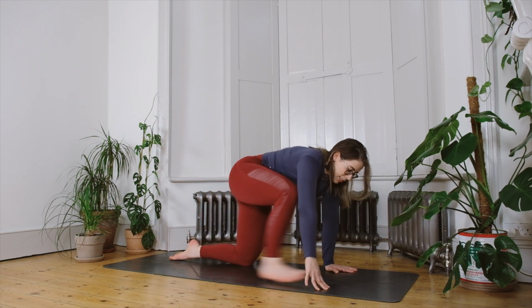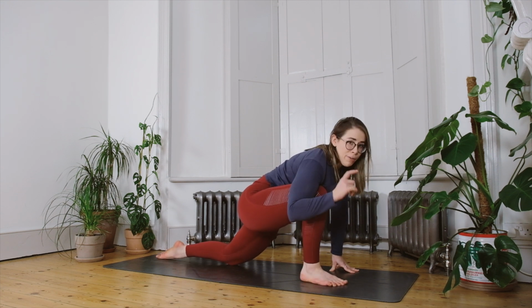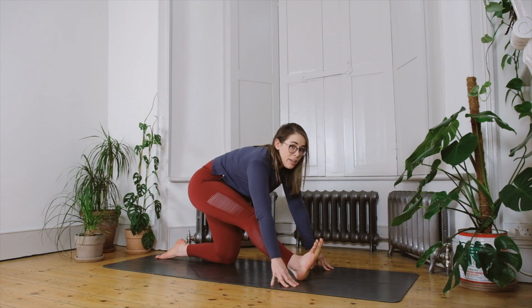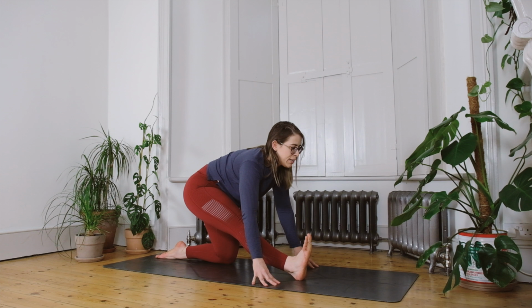As you exhale, step your left foot forward so you come into a low lunge. And we'll cycle here a few times between this low lunge and half split. So as you exhale, take your hips back, maybe even lift your front toes. You can keep the front knee bent at the beginning here, but maybe if you're very mobile, you could straighten the leg and keep the chest and your collarbones shining forward.